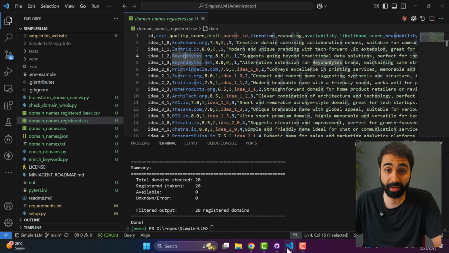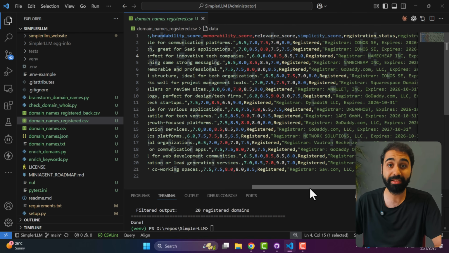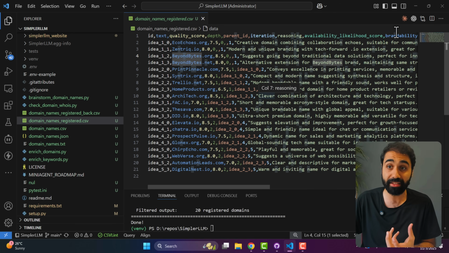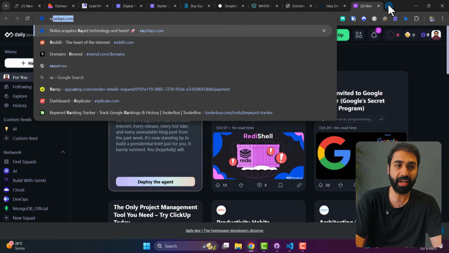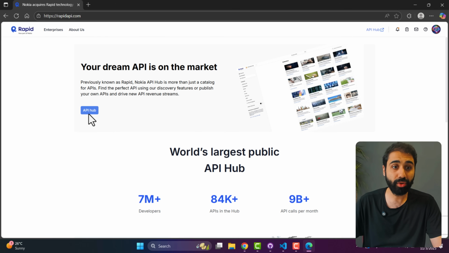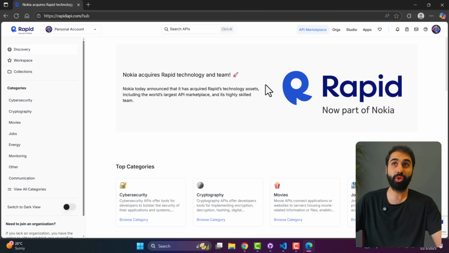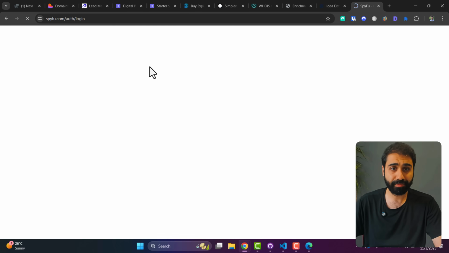Back to our example, we have now some domains, and we need to enrich these domain records with some additional data, like search volume or how much traffic each domain is getting and so on. So we need data APIs, and one of the best places to find data APIs is RapidAPI. Here you can find millions of data APIs you can use to enrich your data set. Now, in our case, we need what we call SEO data or search traffic data for domains. So we need services like Spyfu, for example.